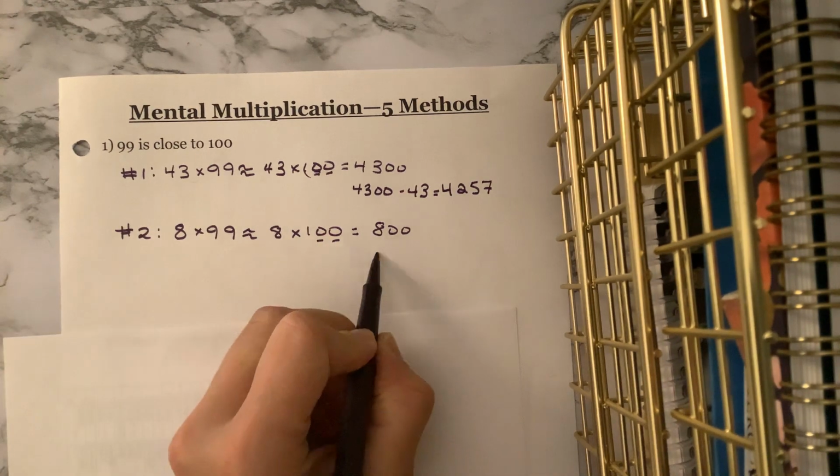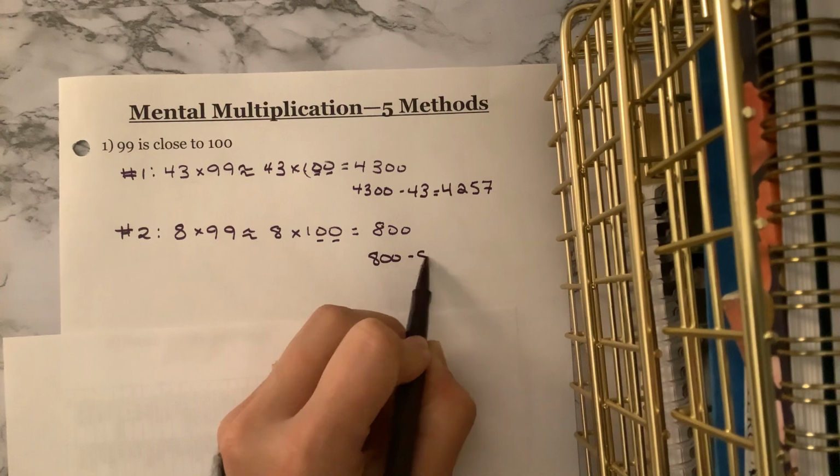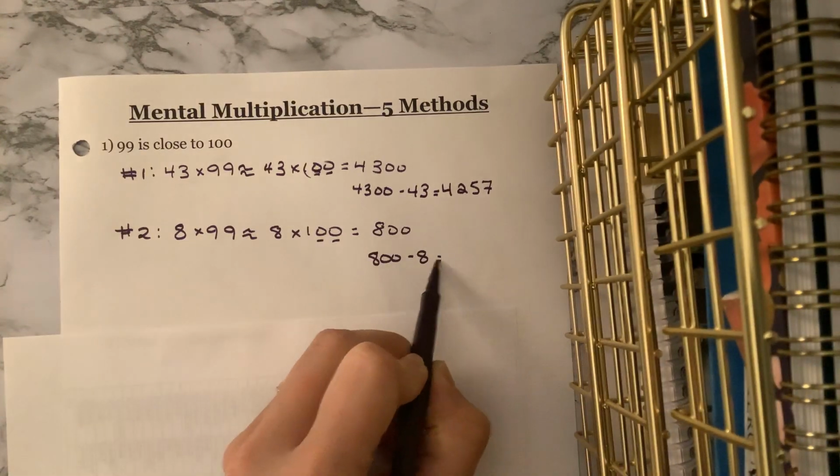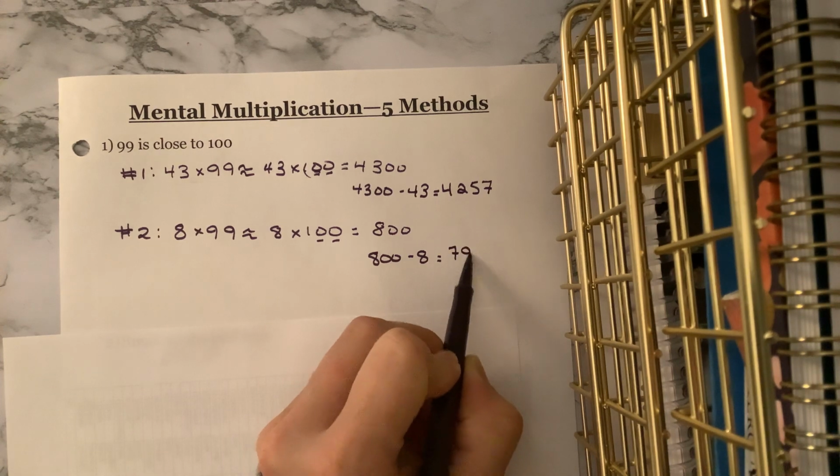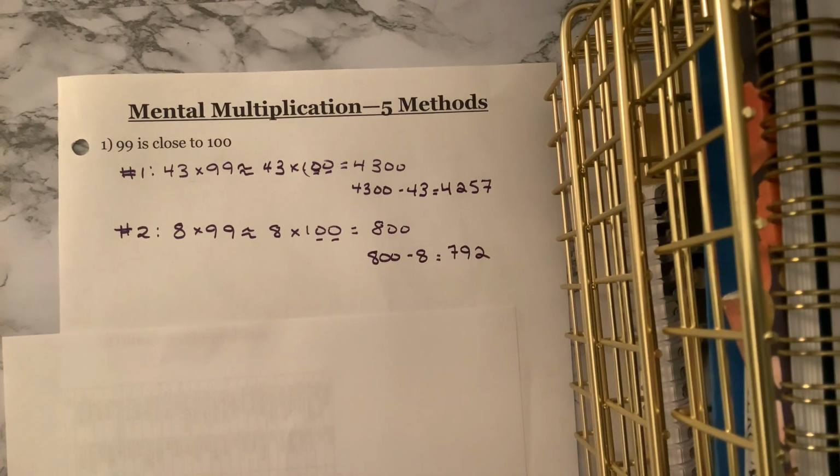So now we need to subtract 1/8 to find our answer. And this one I really hope you could do mentally, subtracting to get 792. So 5th graders, on a piece of paper, we're going to do some examples of 99 is close to 100. Again, I want you working along with me, and when you are confident and want to go off on your own, I encourage you to do so.